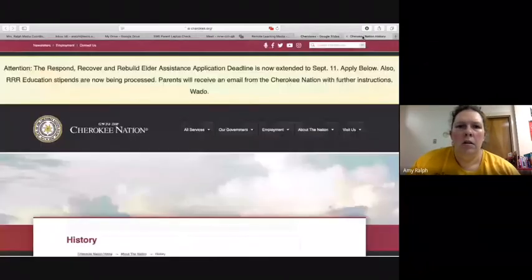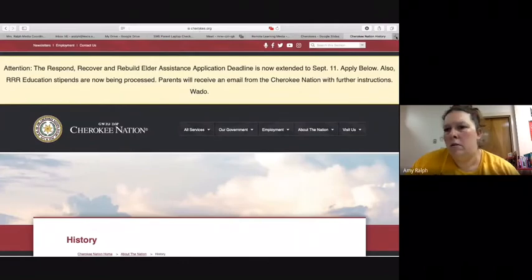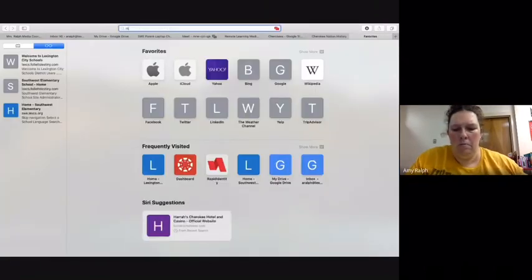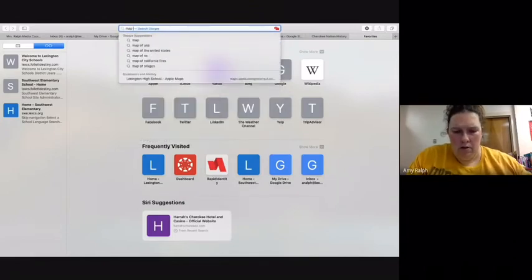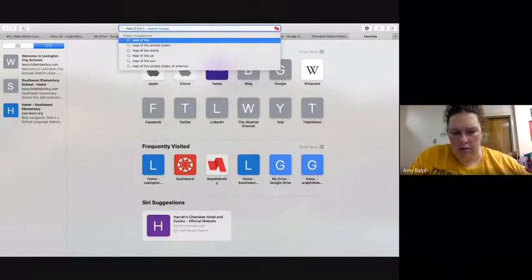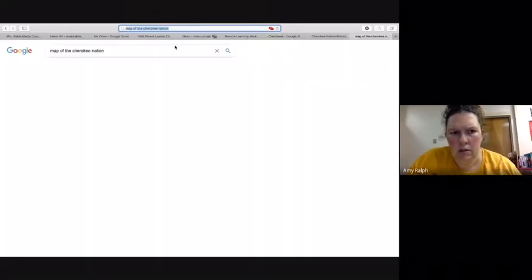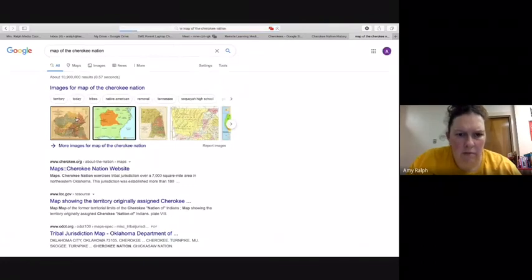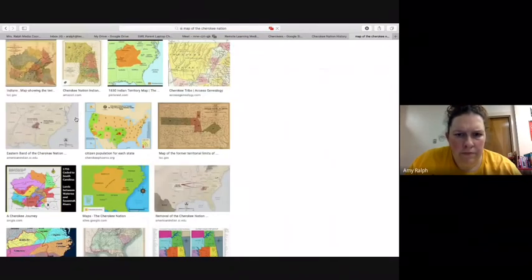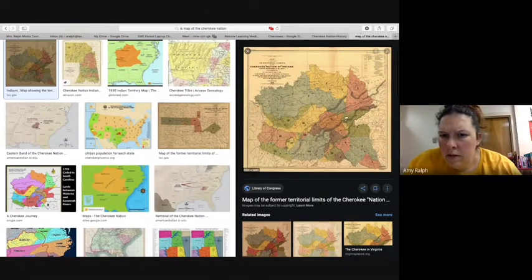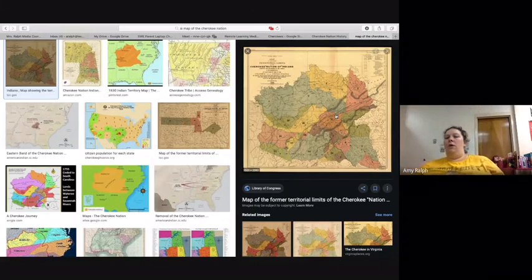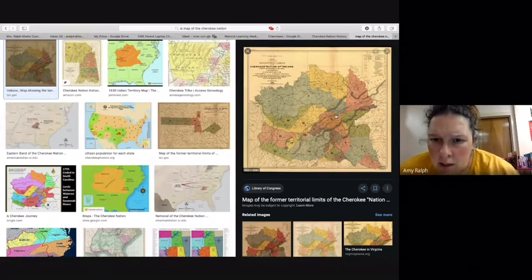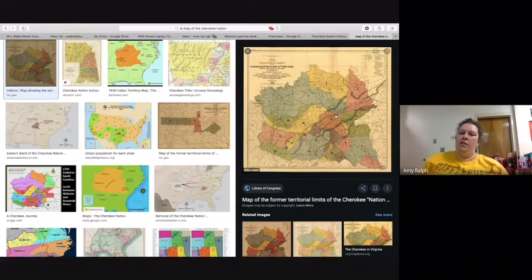So, map of the... okay. So this is the former territorial limits of the Cherokee Nation. So this is what it was before the settlements, and this map is 1884. So this is the one we're going to use.